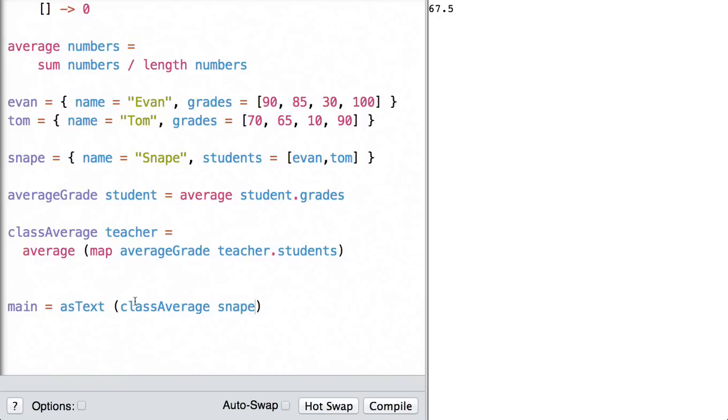And so you can imagine when we start working more with graphics, maybe you're representing a teacher graphically, or a warrior who has health and a position on the screen and all these things.